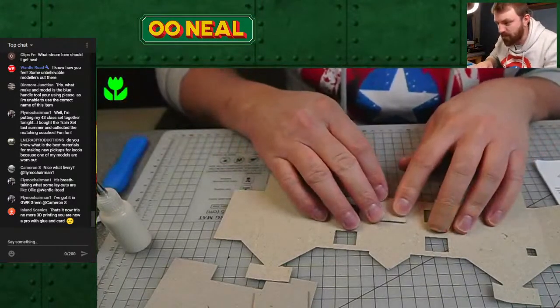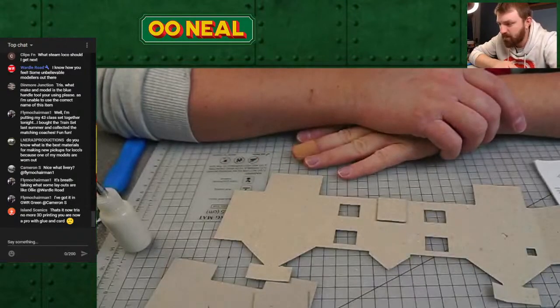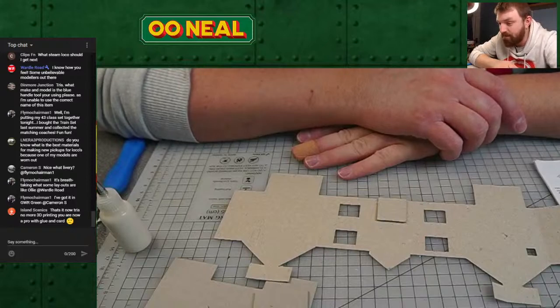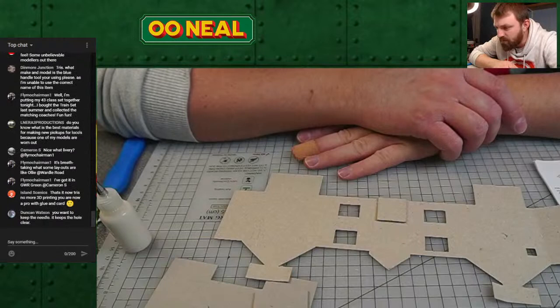Right, Cameron, what livery? Flymo Chairman. It's breathtaking what some layouts are like. Ollie Waddle. It is very, very breathtaking. Flymo. I got it in Great Western Green. Cameroness. Iron Scenics.